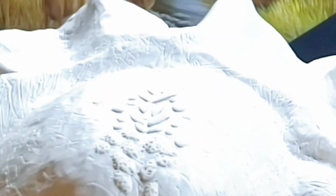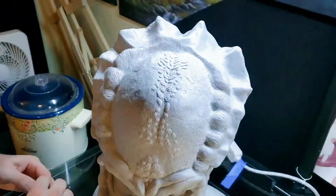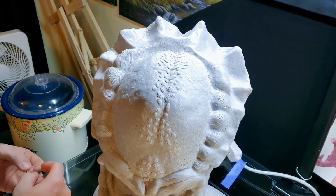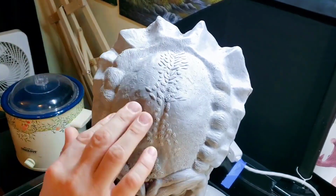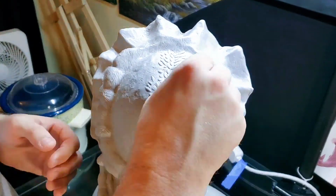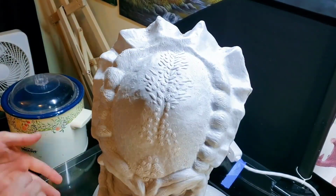I had a hard time as far as the lines. I wanted to make the forehead a little bit more separate than that round piece that's going around. I guess you call them the wings. That's what you try to do. You try to make each part different from another part. This is what makes it. It gives it a great effect and it makes your sculpt look really good.